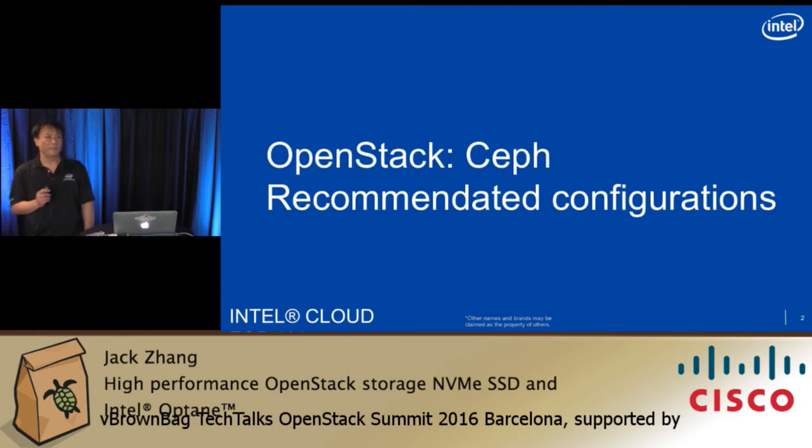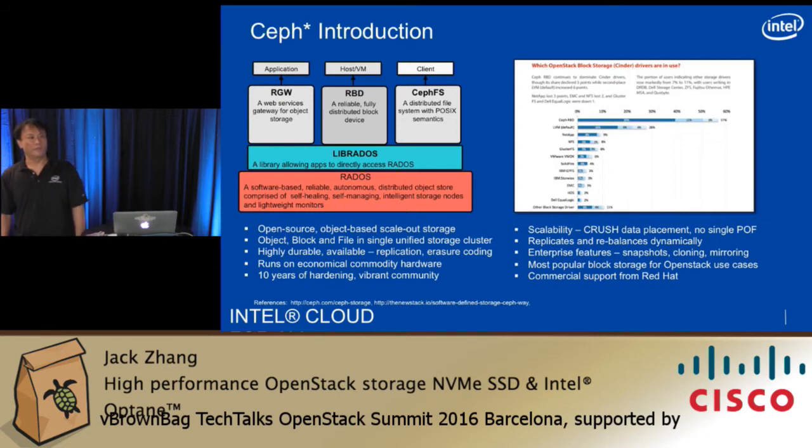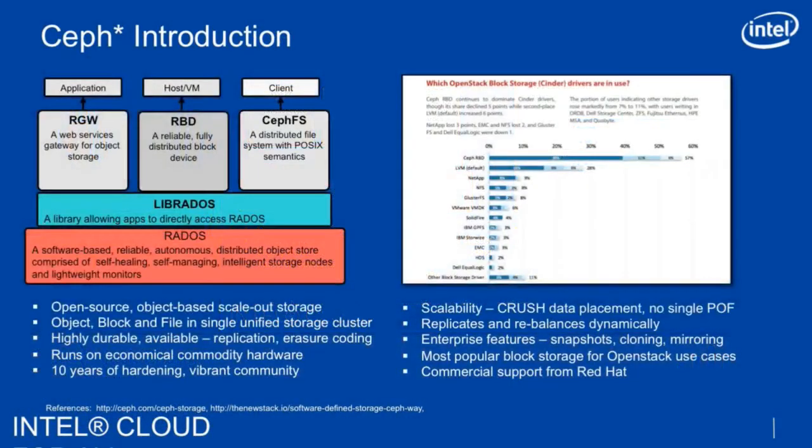So basically, I'll give you a quick introduction to Ceph. Ceph has block store, file store, and object store. According to the survey, 60% use it as block store, as a backend of Cinder for OpenStack. Ceph, developed over the last 10 to 12 years, is becoming dominant as the block store across various horizontals.